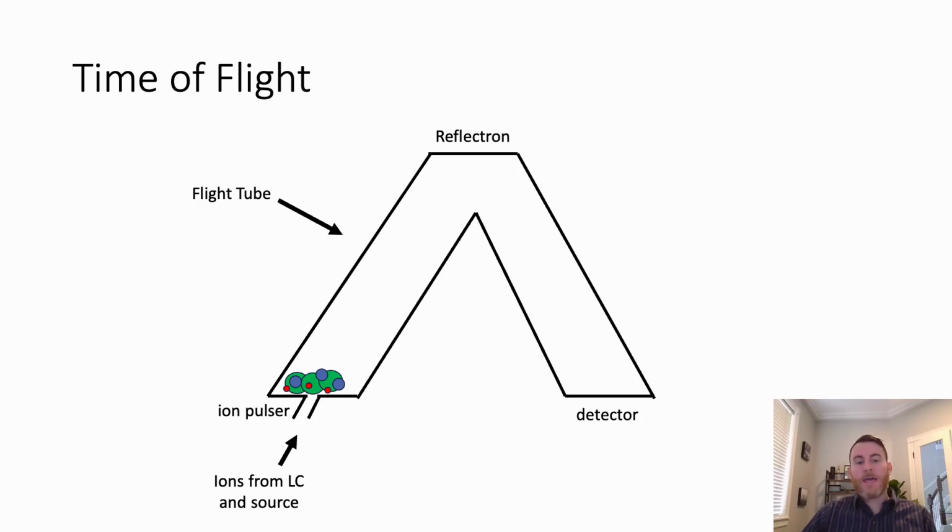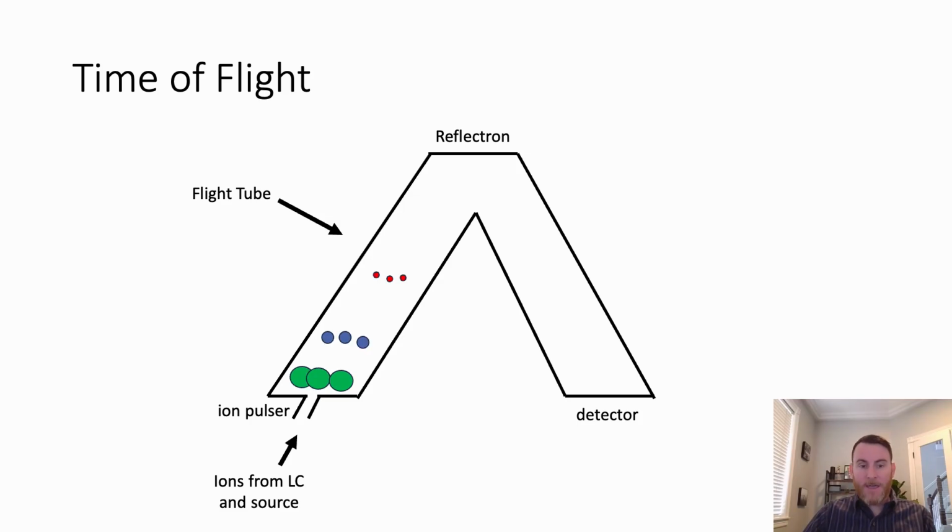And so this is what that might look like. Here's your little packet of information. In this theoretical example, you have three compounds of interest: your large green compound, your medium blue compound, and your small red compound, which are denoted by colors and sizes that I'm also going to use to represent their mass. So the tiny red one is the lightest, and the large green one is the heaviest.